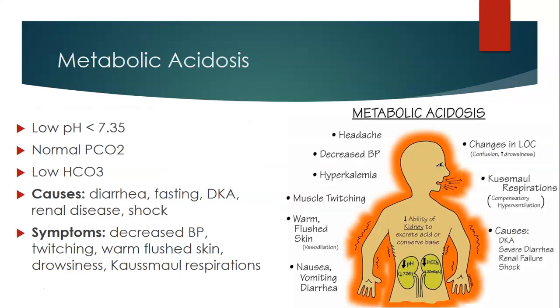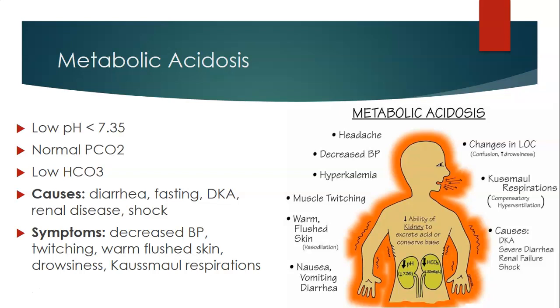And then next we have metabolic acidosis. So metabolic acidosis will be diagnosed because the person will have a low pH, right? So acidosis, their pH is going to be low. It's going to be less than 7.35. They're going to have probably a normal PCO2. So normal is between 35 to 55. And they're going to have a low bicarb level. So low meaning less than 22 MEQs.